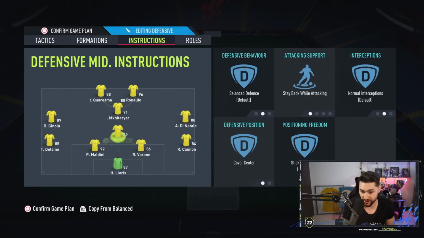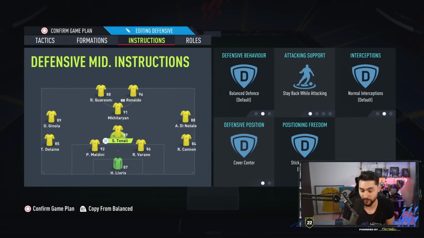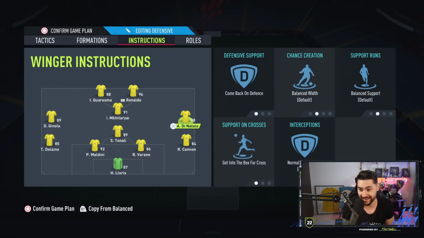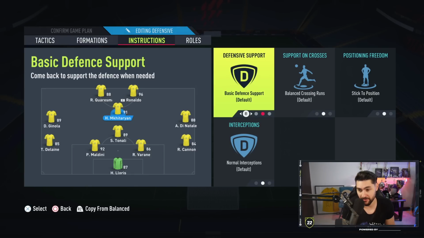Now, in terms of instructions, stay back while attacking for the left back and right back. Stay back while attacking and cover center for the CDM. The right mid and left mid come back on defense and get into the box for a cross. And very important here, the central attacking midfielder, if he has low defending work rate, then it's very important to select come back on defense.